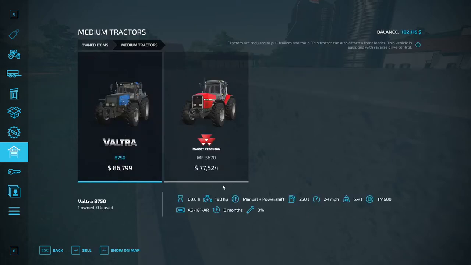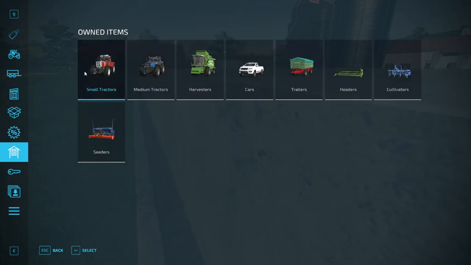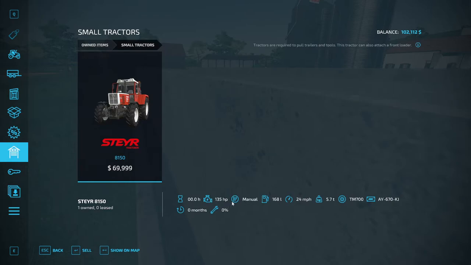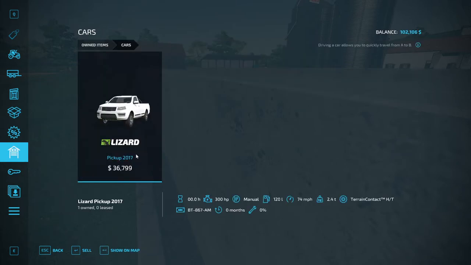Okay, so this one has 190, this one has 170, so I'll keep these. Thinking of getting rid of this guy. I mean, it's 135. I could use it just for the trailer. That'll do it. Technically, we do not need a truck. Not this time. The truck would only be useful for not really anything. I would have to use tractors for everything.